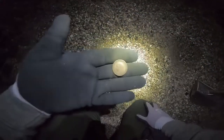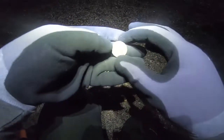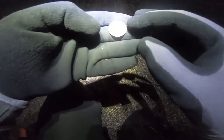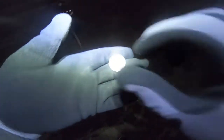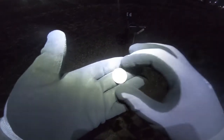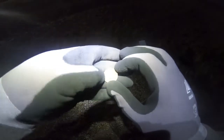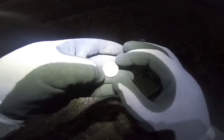It's a George V. What is going on? It's a George V halfpenny. I have no idea what's going on now. I'm beginning to wonder if this beach has been seeded, because this is up on the dry sand and it is in absolutely mint condition. I'm starting to wonder if these are genuine or someone's just dropped them here, because this isn't in the spoil. There's the hole. This is above it. This is here. But that is in absolute mint condition.